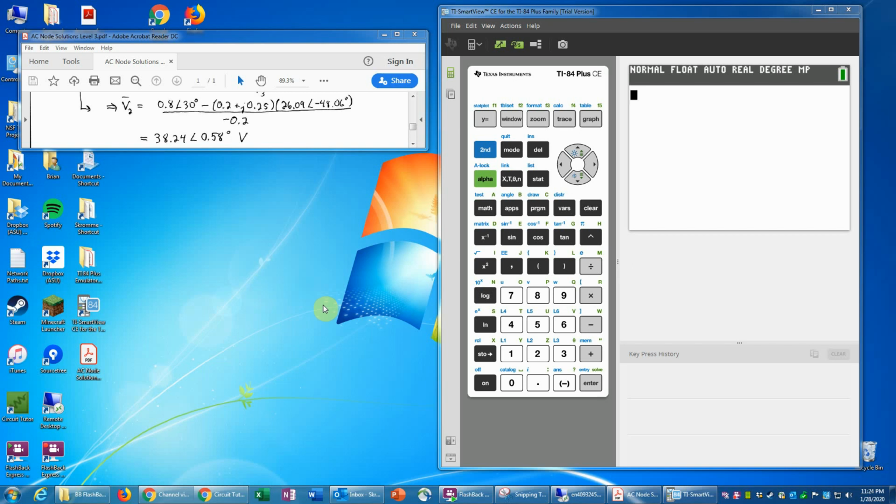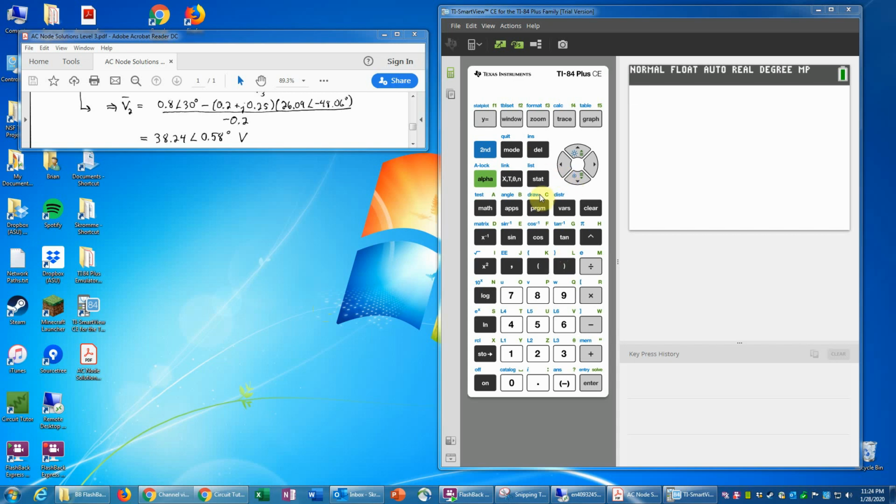This video is to illustrate how to do complex number calculations on a TI-83 or 84 family of calculators. Now, if you happen to have a TI-89 model, the calculations will be similar, although things are actually simpler on that type of model because of the way that the angle mode works, the degree and radian mode, and I'll mention that later on. But otherwise, things will be generally similar.